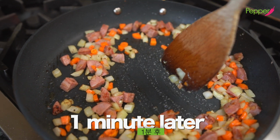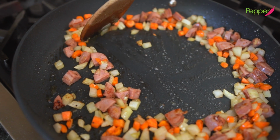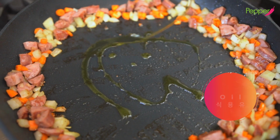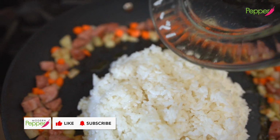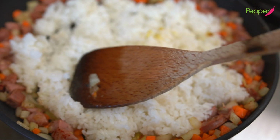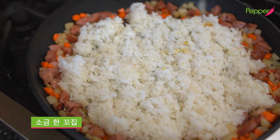A minute later, we're gonna push our ingredients to the side, like that. And then we're gonna add some oil. About a tablespoon of your favorite oil. And then we're gonna add our cooked Korean rice. And then quickly, I just want you to break up the rice like that, flatten it gently like so, and let it hang out. And we're gonna add 1 more pinch of salt to our rice.